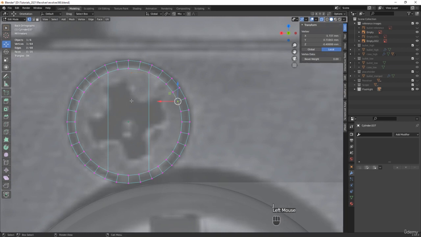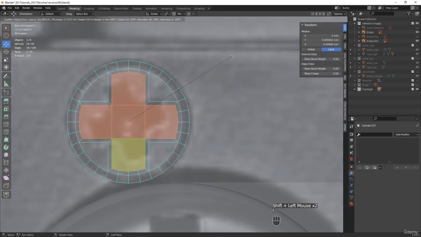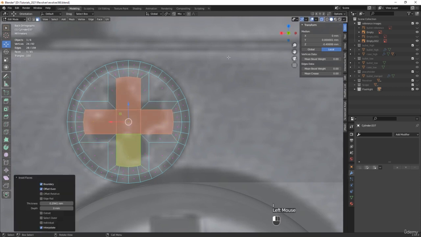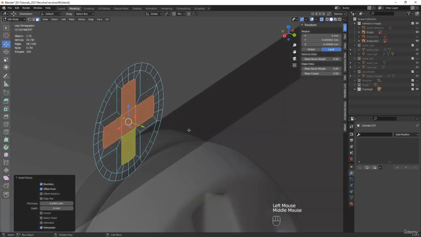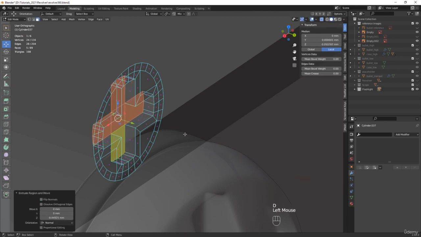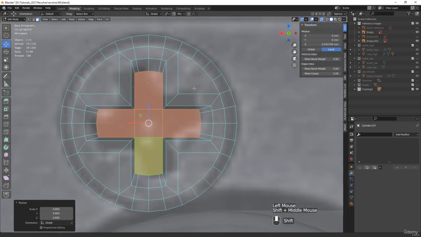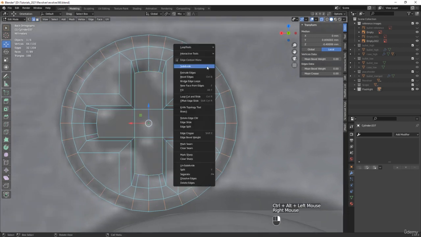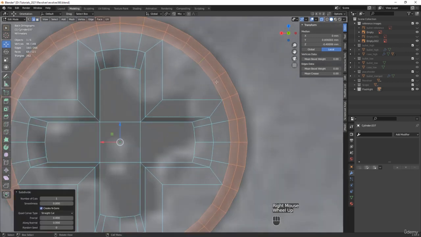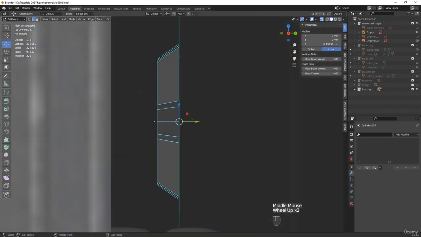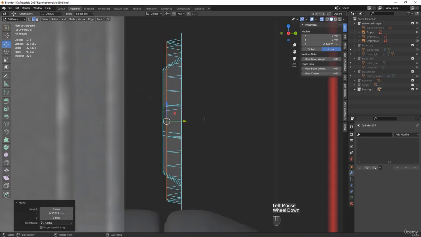I'm just mentioning that so you don't get confused, because some of the screws we're gonna do in Substance Painter, but this one here, let's add that. So I was just giving it an inset, and now on the inner part of it, we do this cross shape. Let's select these faces, and then let's do an inset once more on that, followed by an extrude. So now we can scale that down. And I want to add another subdivision here around these sides, followed by another one. And we can then drag it like this here.